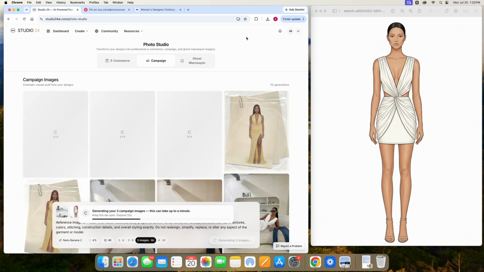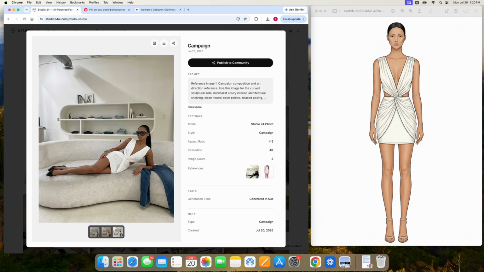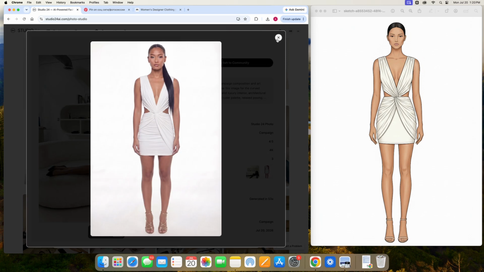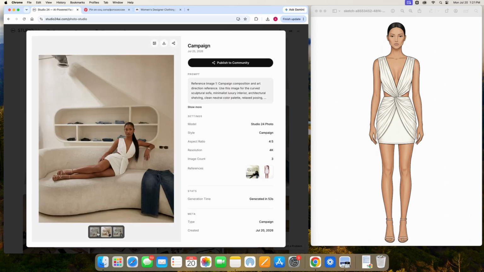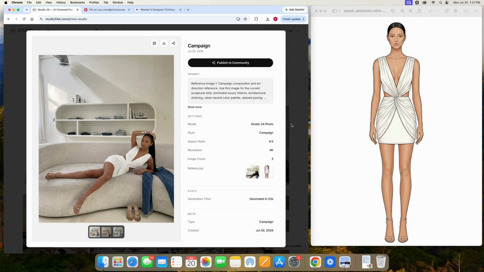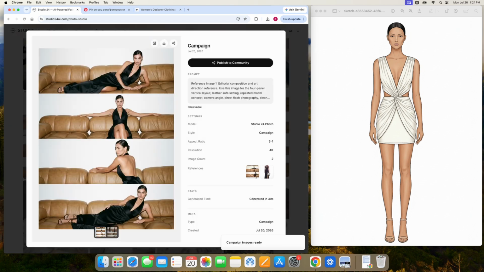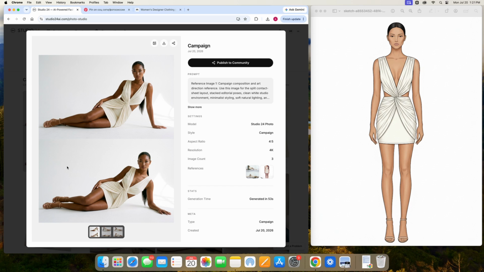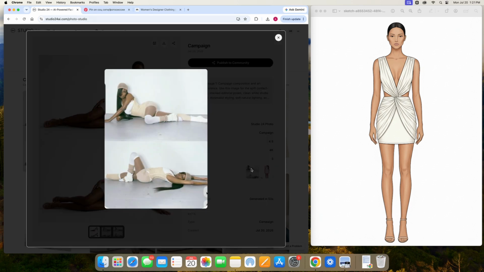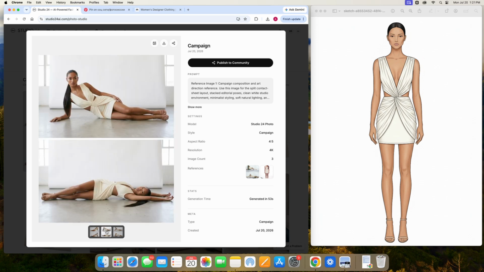This takes about another 60 seconds. Also, guys, if you notice, I actually used this model and placed her in a separate scenario, and look how good this one is as well. Also really high quality. These are some more examples. Okay, here we go. Ooh, okay, love it. So it's taken this reference image with this model and it has made images for us.